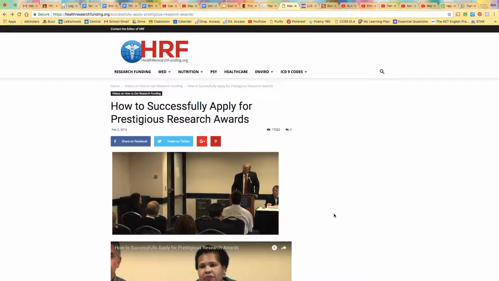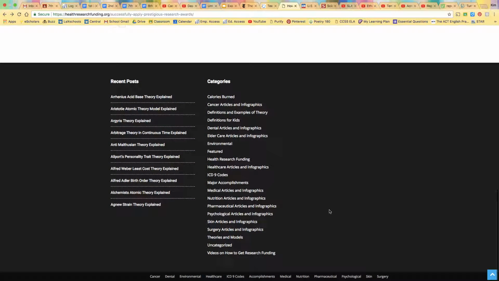So this is a great example of a source that looks reliable at first glance. It has this symbol at the top that I've seen on my insurance statements. Healthresearchfunding.org. You've probably been told that .orgs are reliable in the past. And what I've been told, or what I've told you, is that you need to discern between reliable and unreliable .orgs. In this case, if I scroll to the bottom, I have a lot of information, but I don't have any copyright information. There's no publisher listed. There's no author on any of the videos or articles. So those are signs to me that this is probably not a credible source.